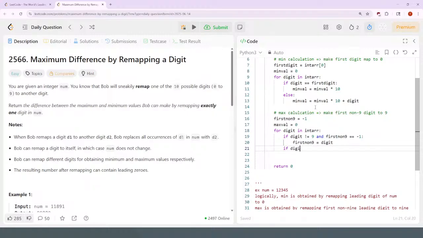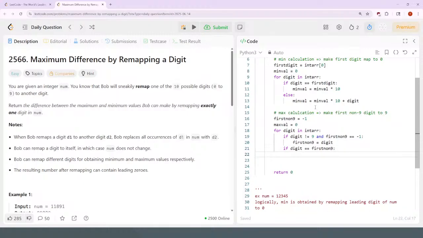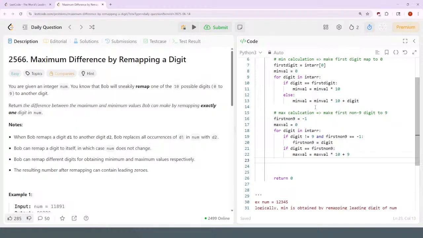If the digit equals the first non-9, then I'm going to do max value times equals max value times 10 plus the 9, replacing it. Else it's just max value equals max value times 10 plus what this digit is.